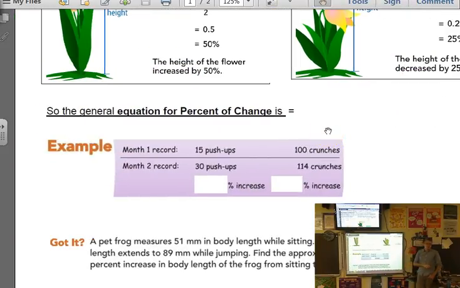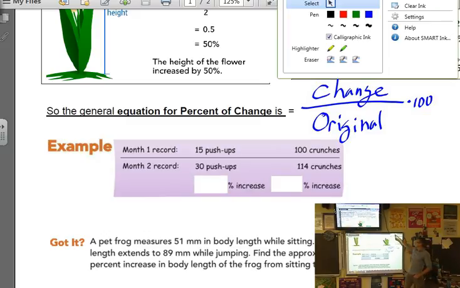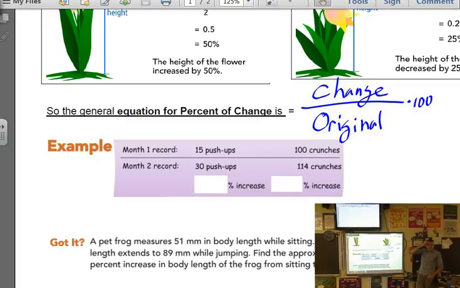So, in general, the equation for percent change is just change over original, and then, of course, multiplied by your 100. In general, it's just your change amount divided by where it was that we started, times 100. Why times 100? To get it to percent form. Because this, remember, spits out our decimal form. This division would just give us the rate, like 0.87 or whatever. Then we'd have to get it to percent form, which is the times 100.